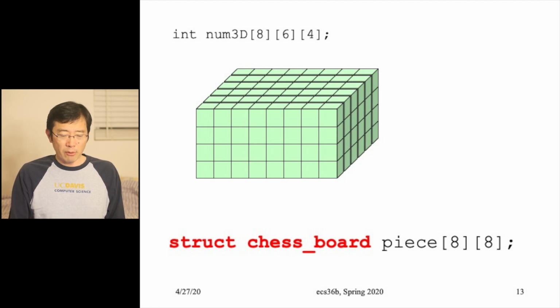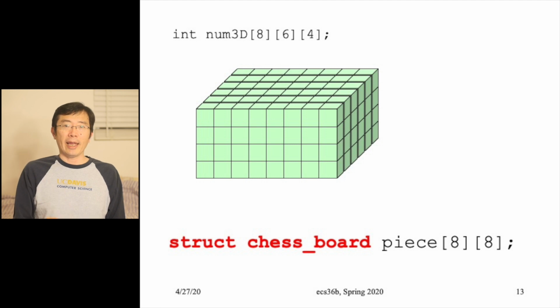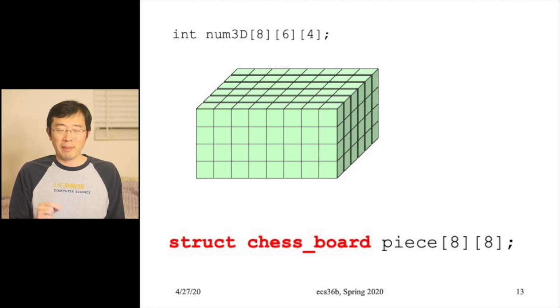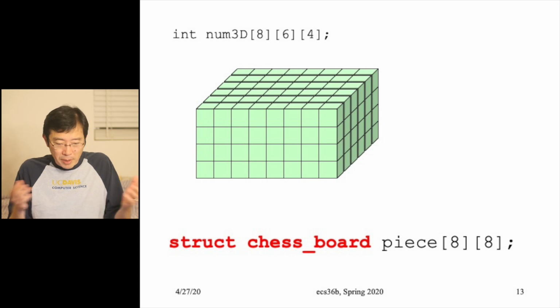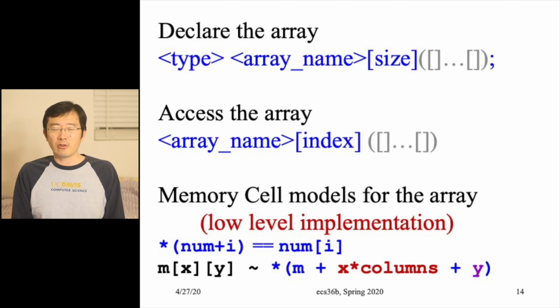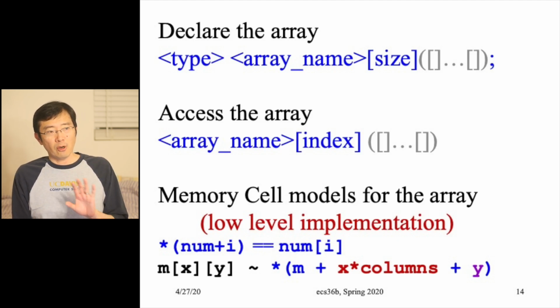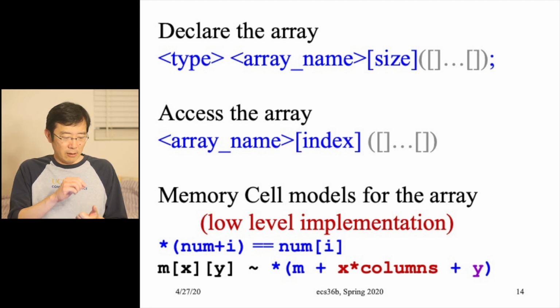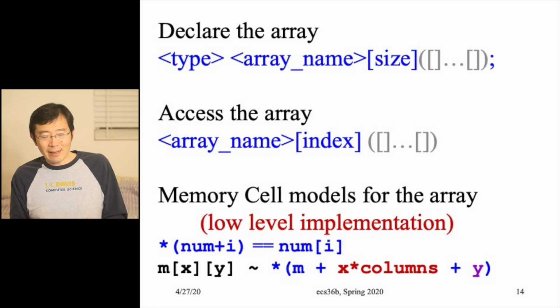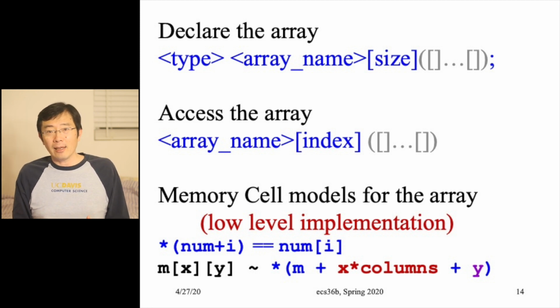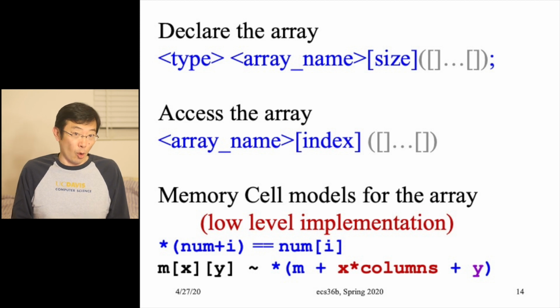However, we also need to worry about how this array is referenced and represented in memory, because remember, we have this memory cell model. This is related to address and pointer. When we talk about address and pointer, an address is a pointer. It's also an unsigned integer, 32-bit or 64-bit. In fact, an array is also a pointer. An array is also an address, if you think about how this array is stored somewhere in your memory.